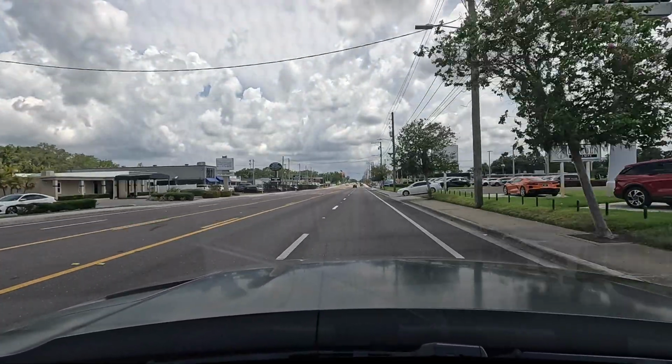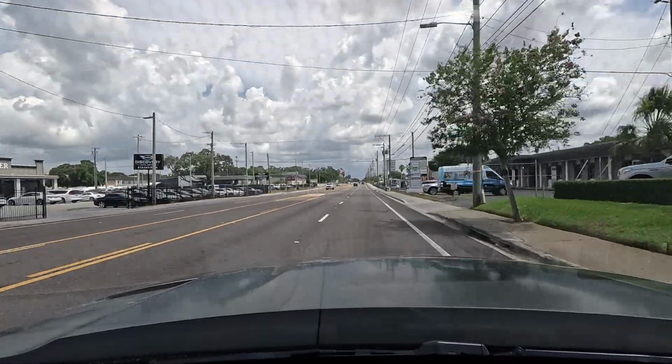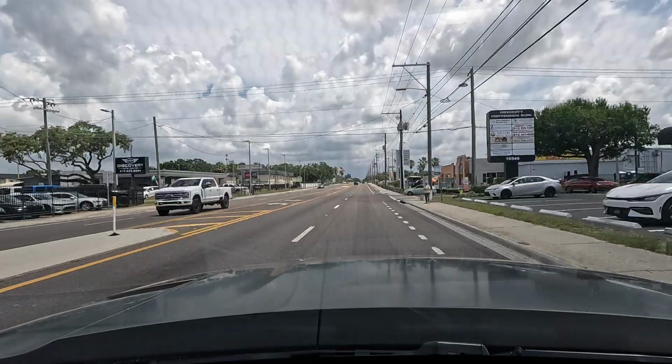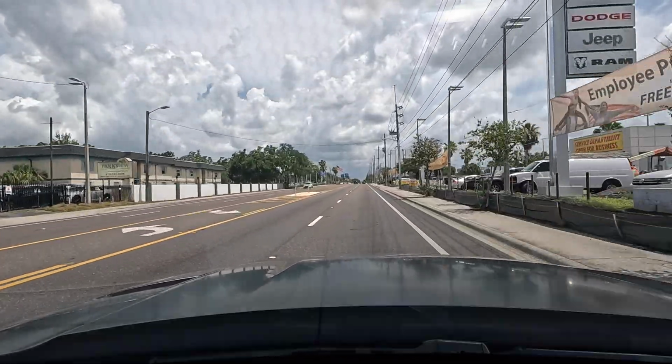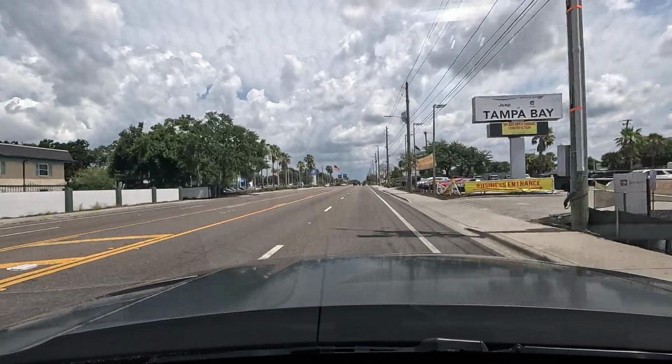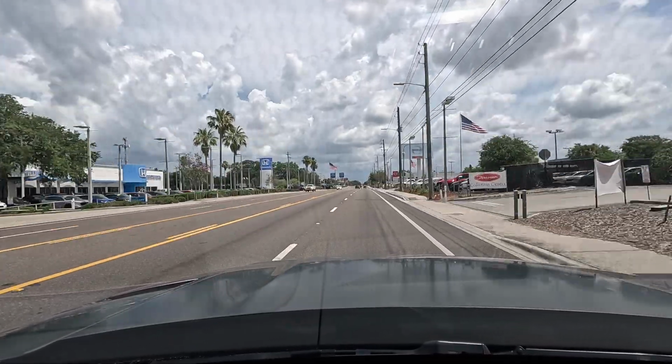But then I feel that the carbon ceramic brakes are not as potent as they should be, but it still has a pretty good grip. I mean, when you're considering the weight ratio of this vehicle, it's not a perfect 50-50 weight distribution. This is by far the best Range Rover Sport that you can option.